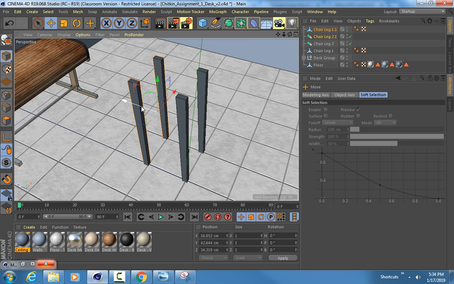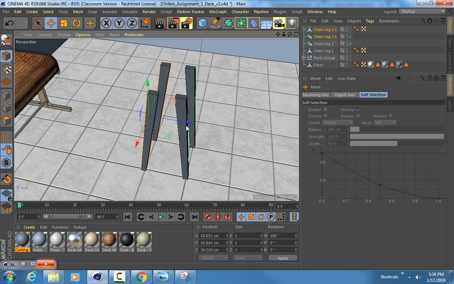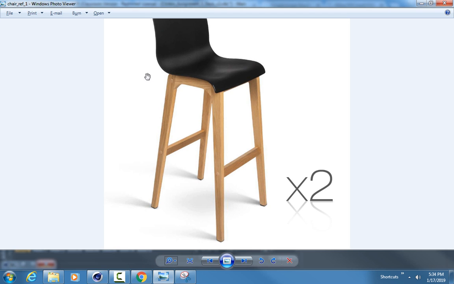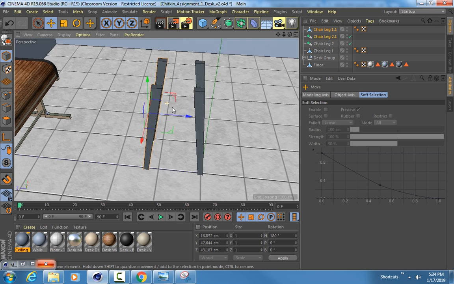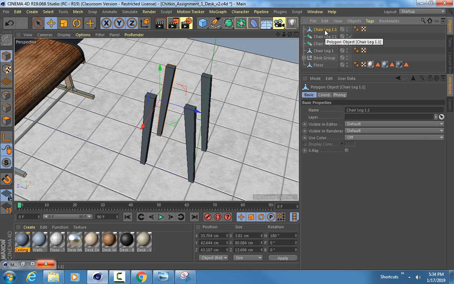So I can make the other legs and then rotate these. And again, once I start rotating, I can hold Shift to rotate them 180 degrees, and we can see that I'm going to need to space these out a bit more to match the width that we need. But you'll probably recognize that now one of these is no longer an instance.